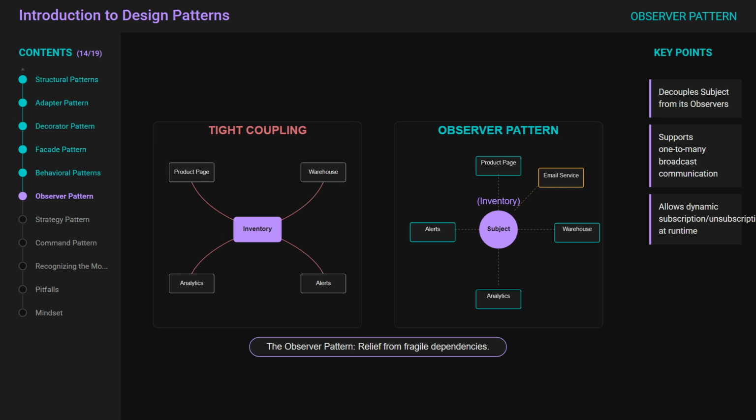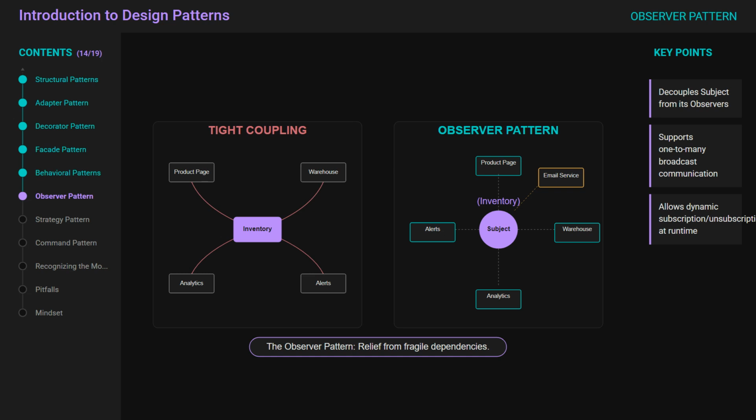UI listeners, message-driven flows, domain events, even reactive pipelines. When should you use it? Use the observer pattern when one state change should trigger multiple side effects, especially when those side effects change over time. If your code has a growing chain of direct calls after every update, that's a strong smell. Quick caution, observers can become noisy if every tiny change emits an event. Keep events meaningful and avoid circular updates where observer A triggers subject B, which triggers A again.